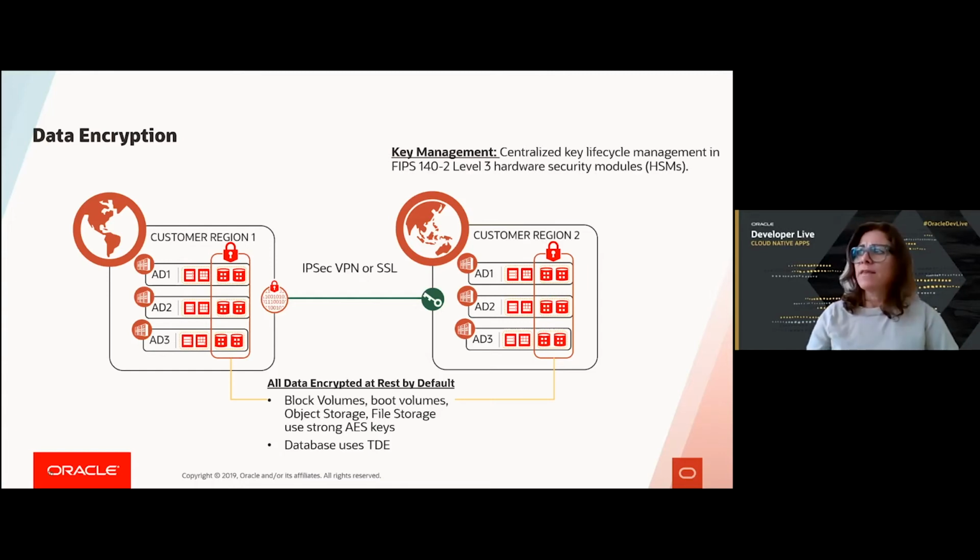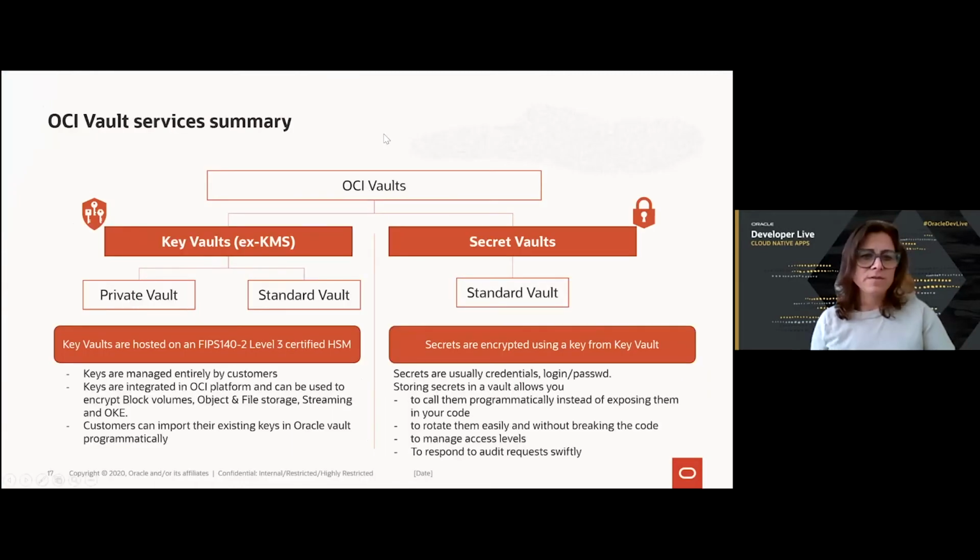So the way that this is done is via something we call key management service. Key management service is an OCI native service that is essentially allowing you to manage your symmetric cryptographic keys at scale, rotate them, revoke them, and this way you're not having to sort of keep track of everywhere that they are. The service takes care of that for you.